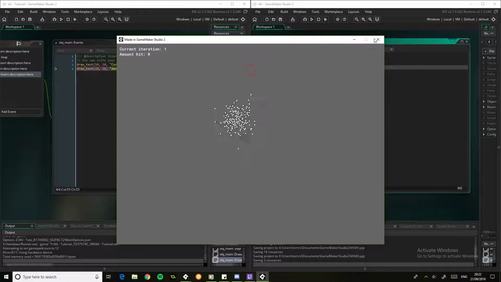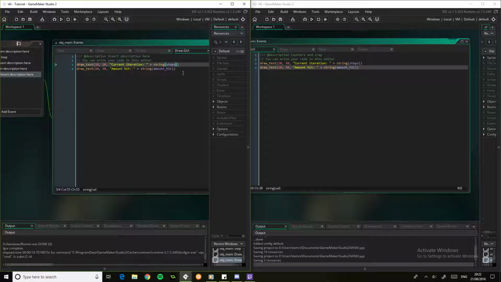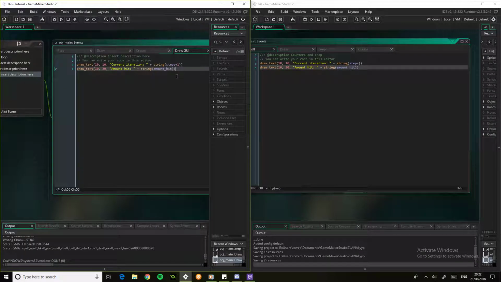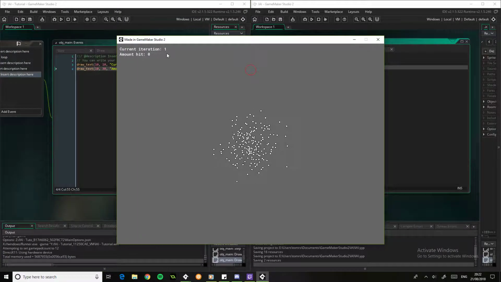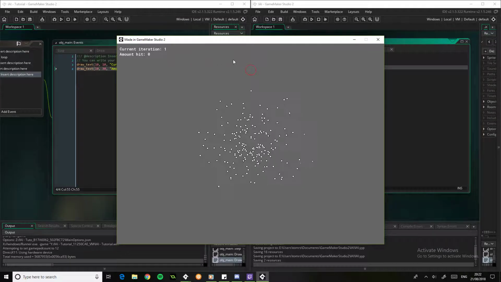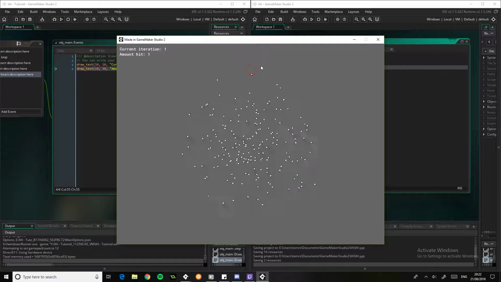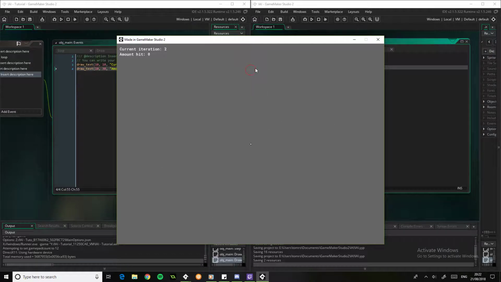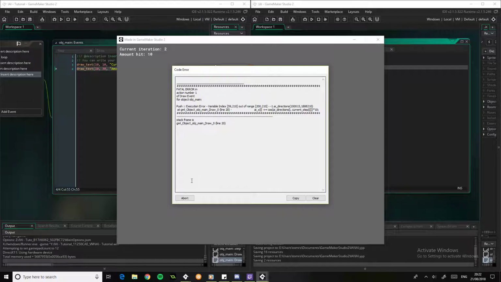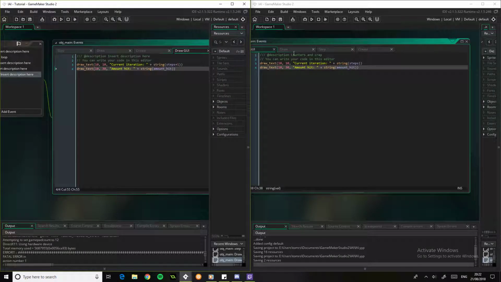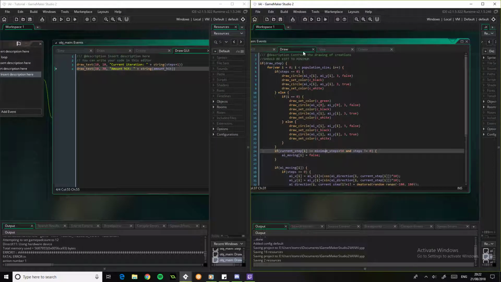Okay, current iteration 1. What we do need to do there is just add 1 to the steps, so it makes it look a little bit nicer. It's not essential, but now there we go. Current iteration 1. Amount hit is currently 0. Now it's 1, and we should eventually see another hit or something. Or we've just gone to iteration 2 where they get a bit smarter. There you go, they're going on for a little bit longer, but then we error. So there is that to definitely work on.